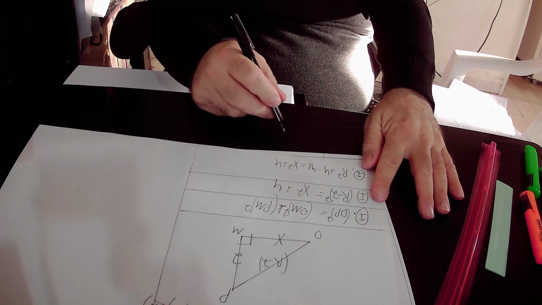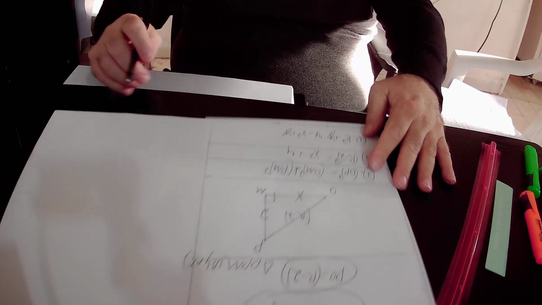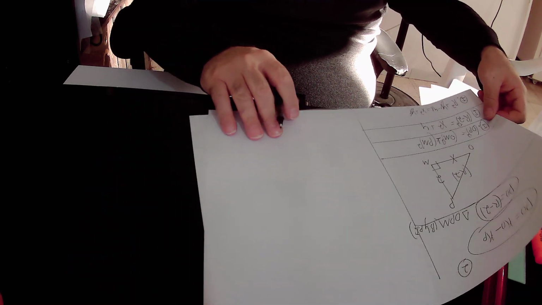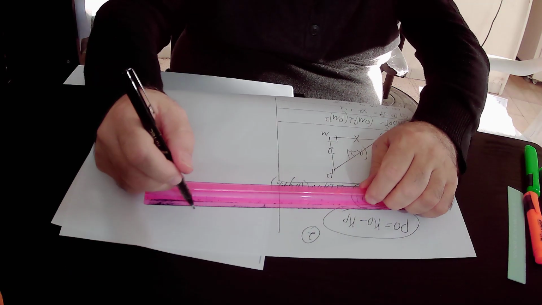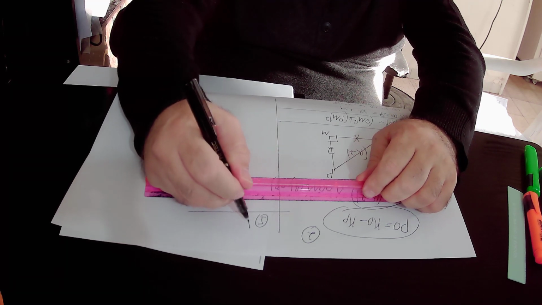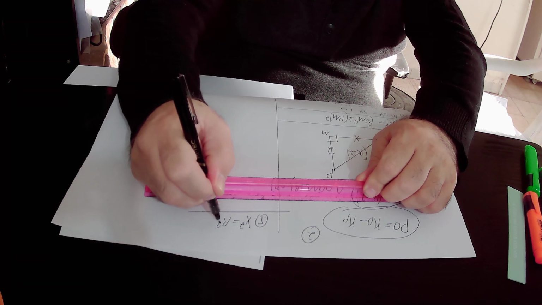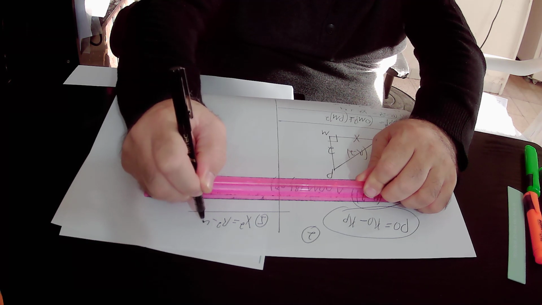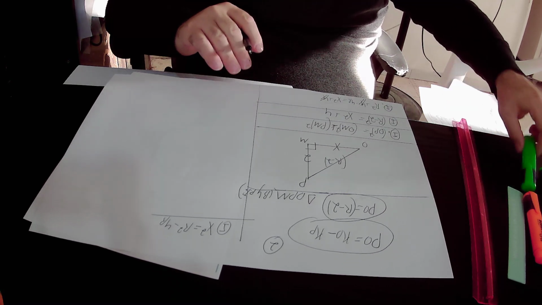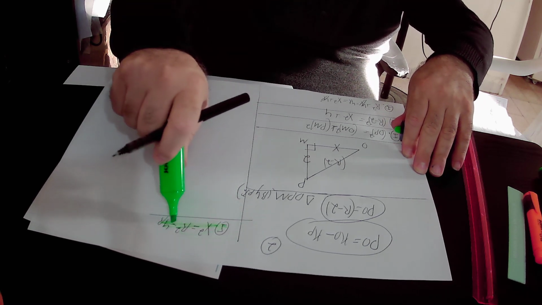So here we have 4 on both sides of equation number 1, so 4 will get cancelled. And what is left from equation number 1 after we cancel 4? According to equation number 1, X squared equals R squared minus 4R. So according to equation number 1, X squared equals R squared minus 4R.